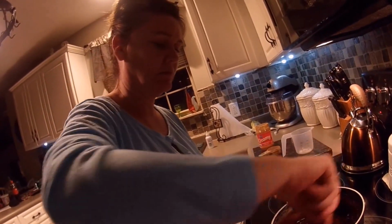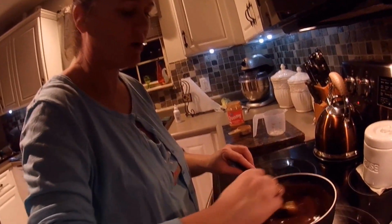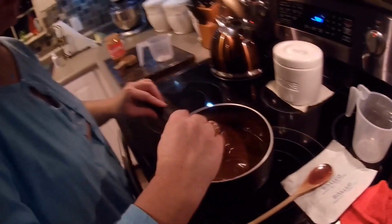You say eyeball on the recipe. Once this is pretty much mixed up, we don't want to wait too long. We have to do this pretty quickly. We're going to put our oatmeal in, stir that together, and drop it just like Chase did. Only ours, honestly, is still going to look like cow poop too, but it's going to taste much better.